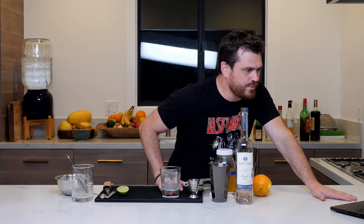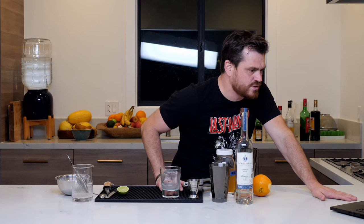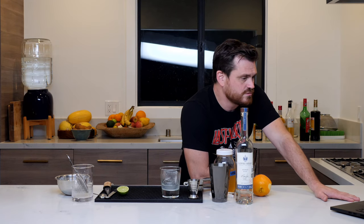Apple crisp cocktail, Holland genever, honey syrup, and lime juice, unless there's a name for it already. I don't think there's a name for that yet. I don't know. It's a sour, basically.